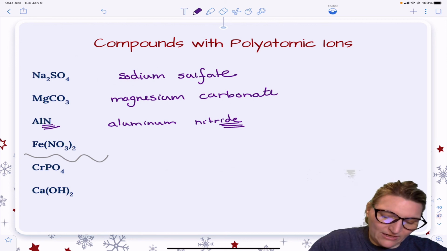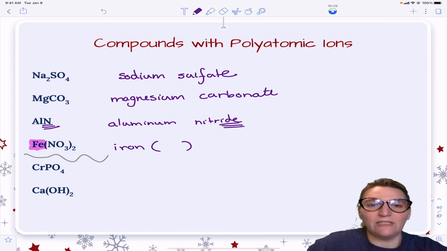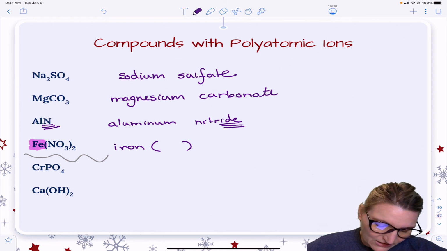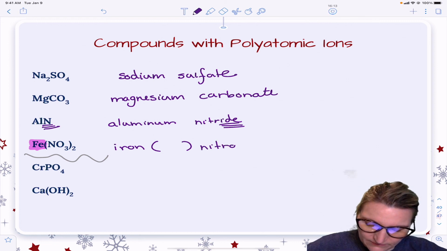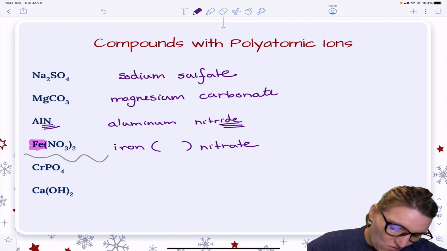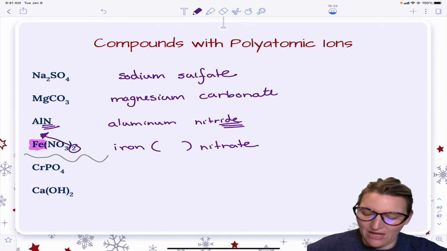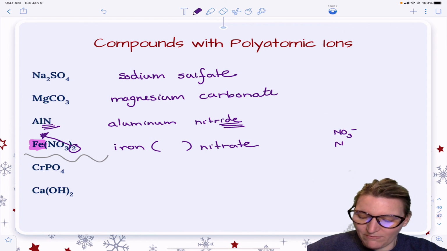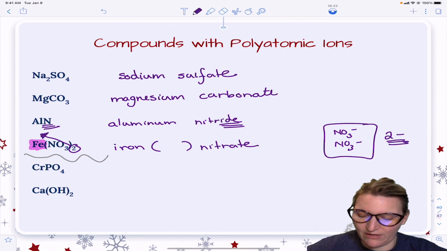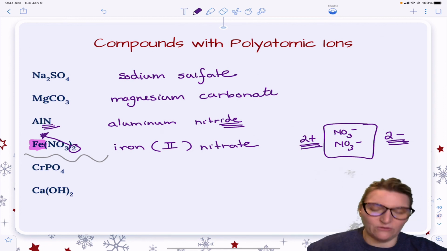And this next one is the trickier one because this is a transition metal, which means when I give its name, I'm going to need to write what is the charge on it. It's iron something nitrate, but iron what? And this is where you have to use logic or just go backwards, uncrisscross the charge. It's not always so easy, but if you know nitrate is a 1 minus ion and you needed 2 of them, that means your total negative charge was 2 negative. So your total positive charge must have been 2 plus. So this would be iron(II) nitrate.